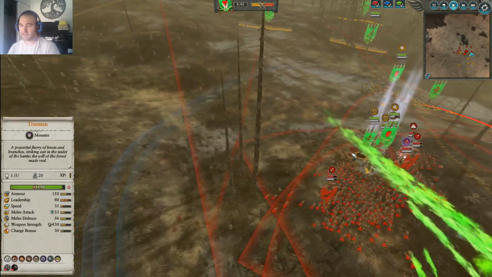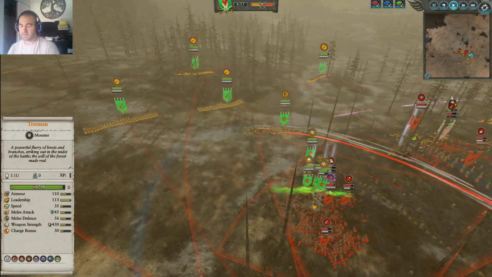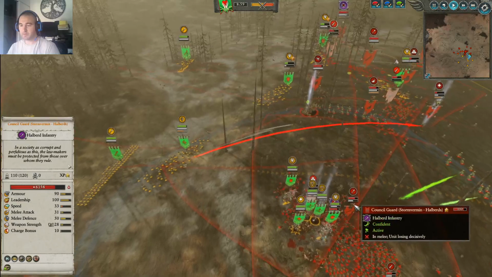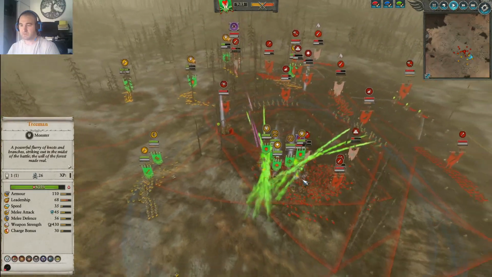I do have a very intense hero pocket here. They're kind of just fighting shoulder to shoulder against insurmountable odds. And I'm just hoping that so long as these models don't get fully surrounded, they should be able to come out on top, even against very elite units like Council Guard. And the Treemen do a lot of damage to Council.